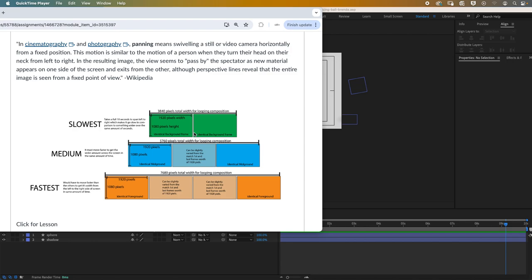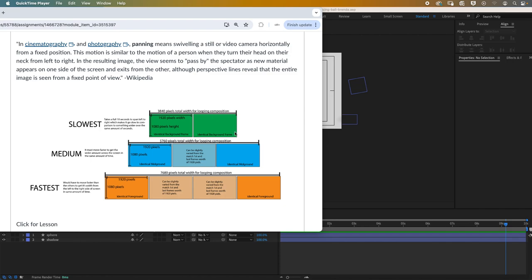So to do that, we utilize our current HD size of 1080 by 1920 pixels. And if we put two widths of 1920 next to each other, we can have a total of 3840 pixels. Then we can use this extra wide composition, because remember, we can make a composition at any size.